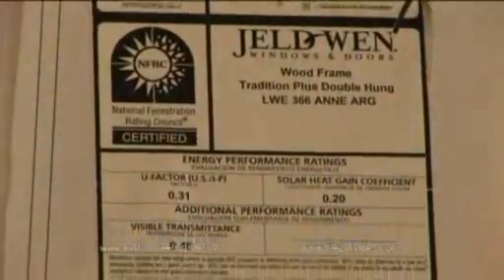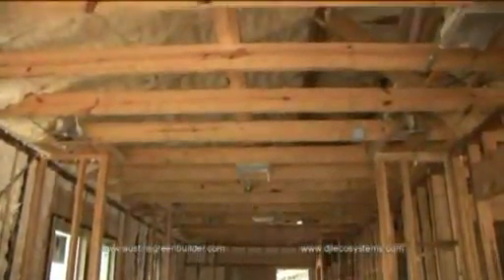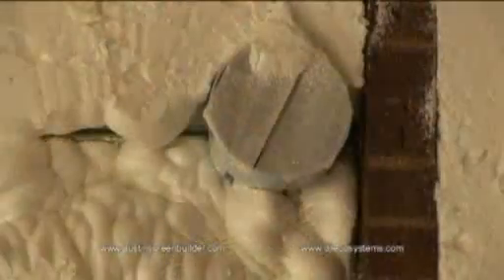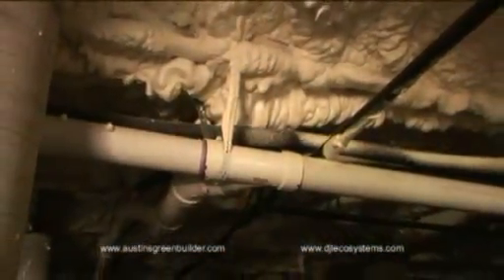The windows we have replaced with the current technology of windows, so it has a very good solar heat gain coefficient, which means the sunlight is not going to have as much effect on the temperature inside the house. So we're bringing it up not only to code, but we're far exceeding code as far as the windows, and so then you can reduce the size of the air conditioning. And that's also combined with the spray foam insulation that we've done under the house, in the walls and in the roof system. All of this has created a new thermal envelope of the house — everything inside the exterior surfaces is now within one thermal envelope, so the air conditioning system and the ductwork can all work more efficiently.